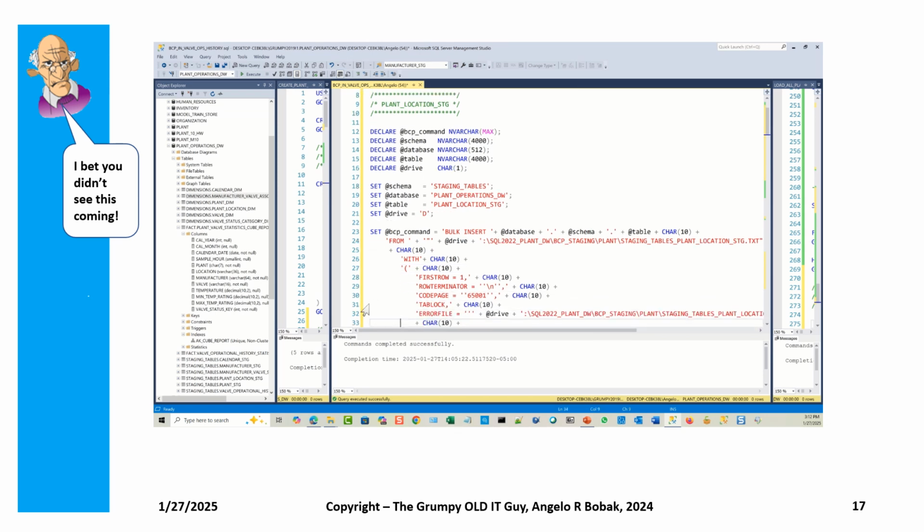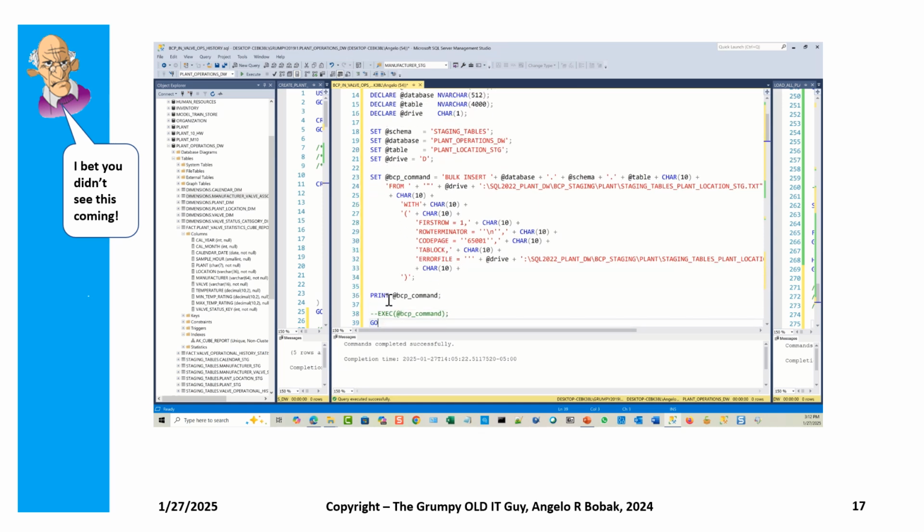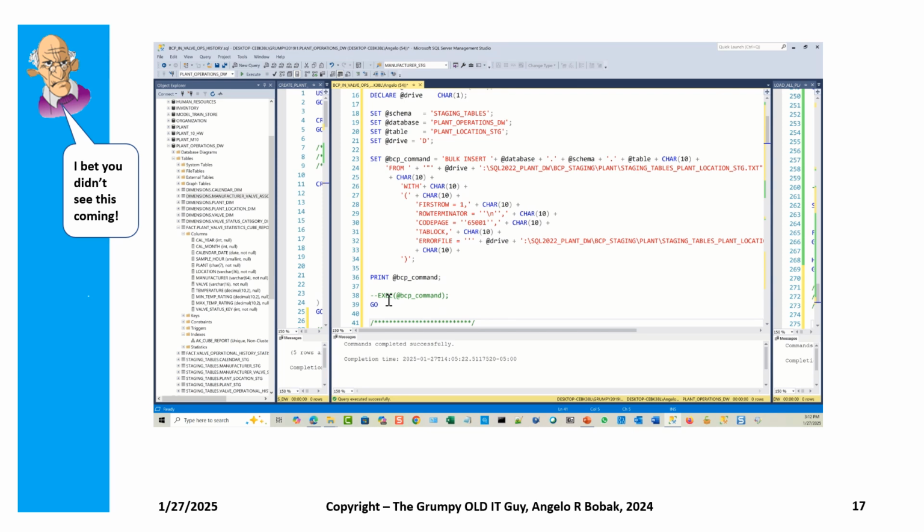table. So this BCP command has a bunch of parameters that we need to include, which is the first row of the file. Sometimes a file will have some headers, so you would want to skip those and make the first row 2. Then the row terminator here is a new line. For the code page we use standard 65001. A table lock when we do this, and then a path for the error file. So now this pretty much is the same for all of the tables that we're going to bulk load. So I will not go through the other ones.